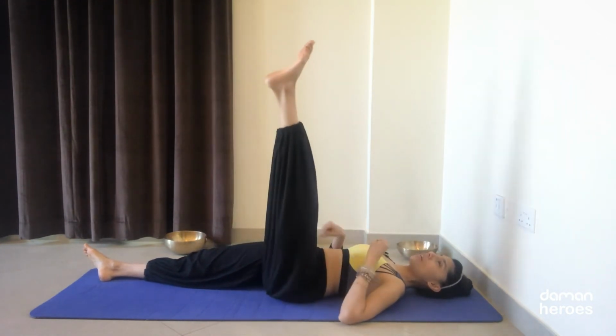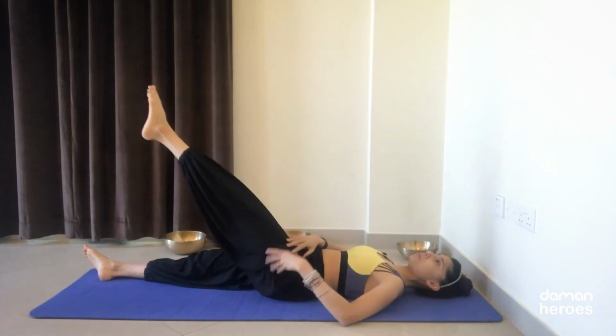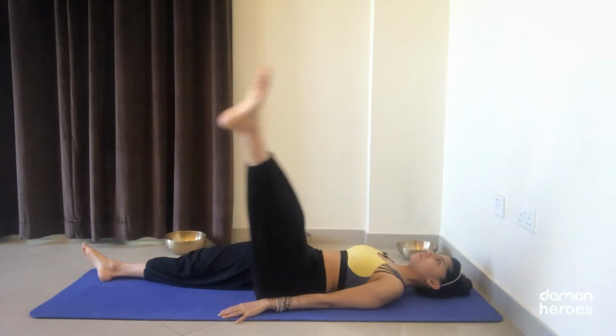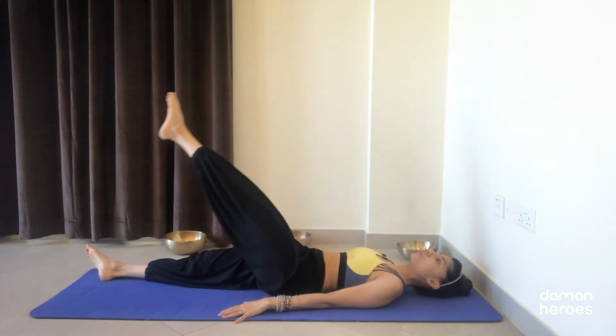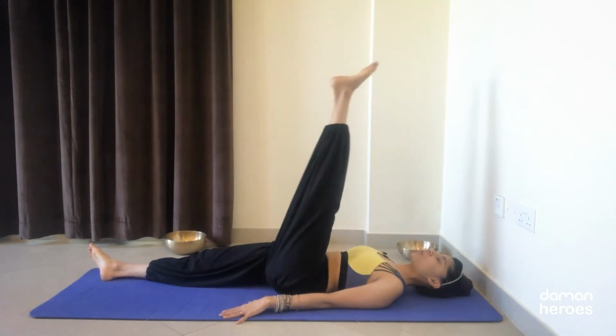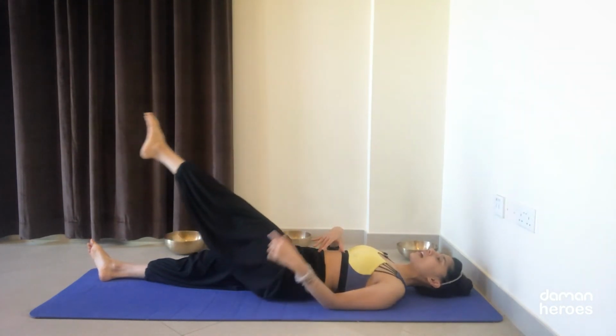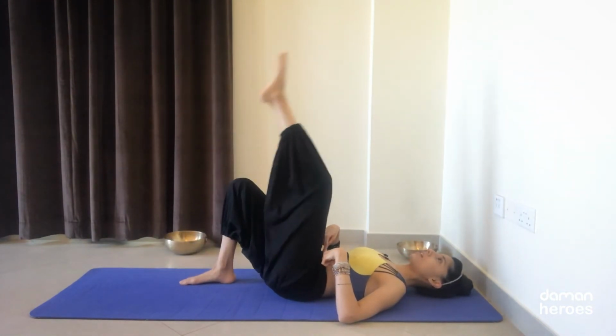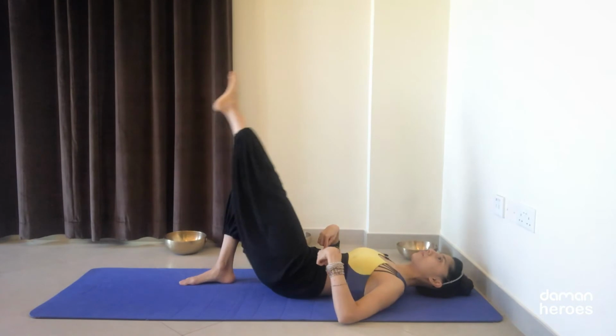a joint that is really oily, and visualize this thigh bone moving in the joint freely. Try to make these circles smooth. 10 repetitions clockwise and then move anti-clockwise, keeping the core connected. If you feel the lower back starts to kick in, bend the opposite knee. Right.